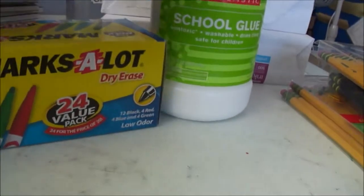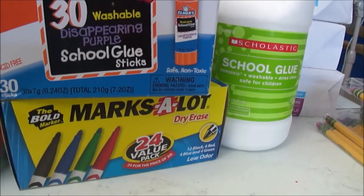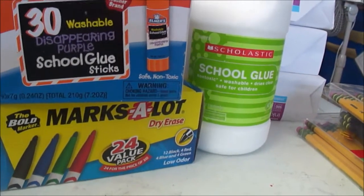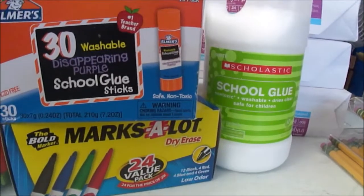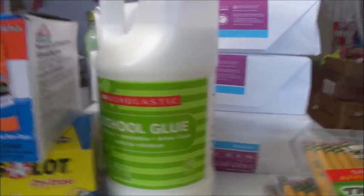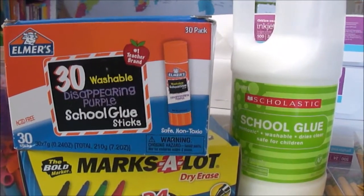Again, I hope this was helpful. If you had not watched the previous hauls, go back and watch throughout the years, and you can see how we've been able to downsize a great bit. And honestly, this is, I would say, roughly $100 in supplies. That's it. I wouldn't even say that because the paper was on sale by the case. I think they had 2 for $10. And the case was actually cheaper. Anywho, and then with the rebates that we get from Office Depot, that made it even sweeter.